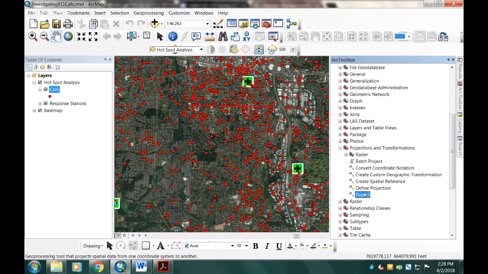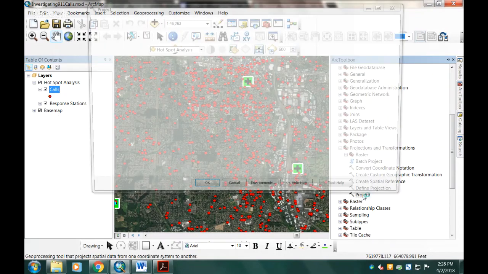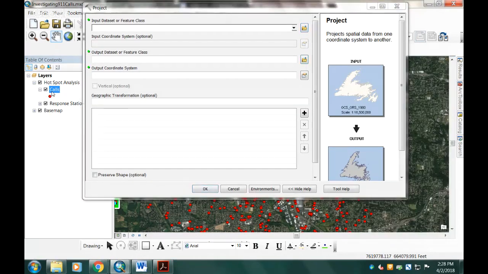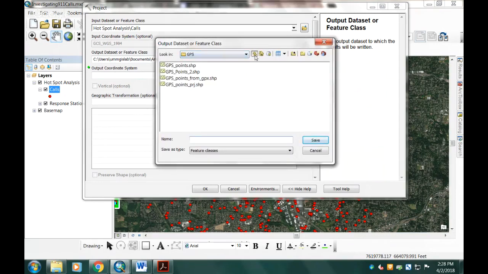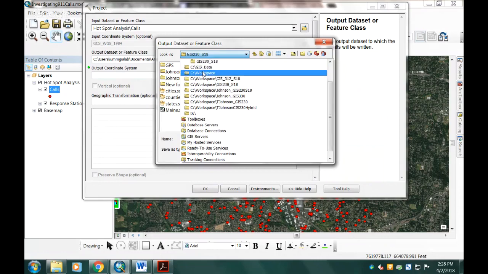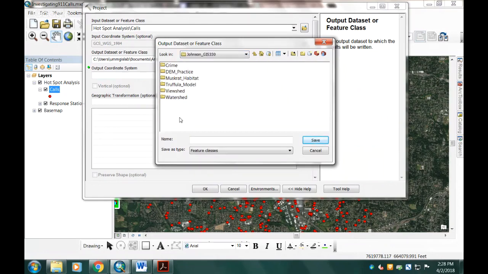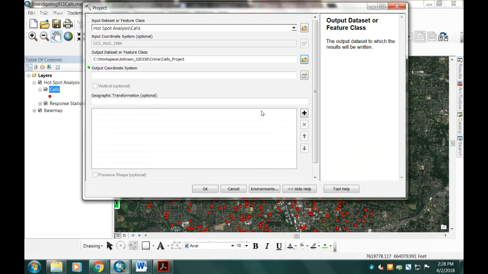So I'm going to double click that and open it. I'm going to bring my calls layer in, and I'm going to put the output in my crime folder. And I'll call it calls project. Now the output coordinate system, right now it's in that WGS 84.